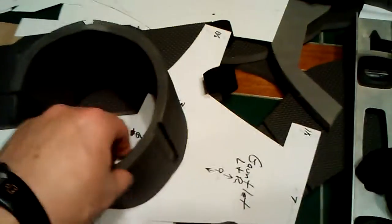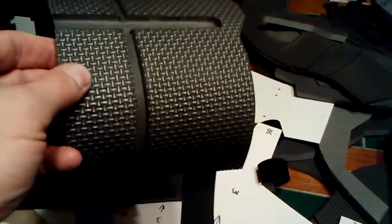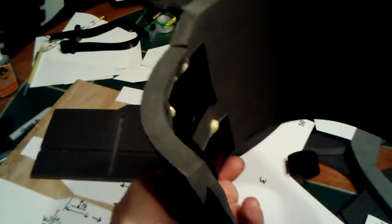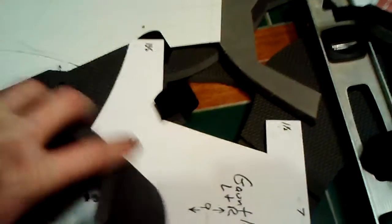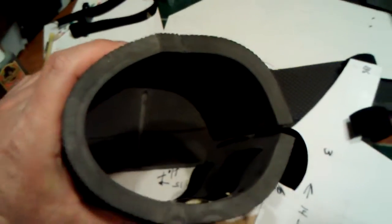This is another bicep piece here. What you want to do is heat it up on the inside and get it nice hot to the touch. Come to the outside, heat it up just slightly on the outside. Go back to the inside, heat it up some more, and then bend it into shape. And as you can see here, that's what we're looking at.